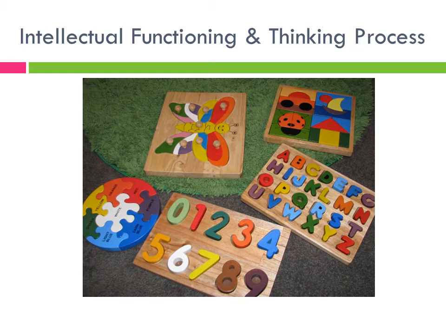In wanting to observe the intellectual functioning and the thinking process of the child you're working with, if you're working with a younger child between the ages of 4 to 8, here an initial indication of intellectual functioning can be obtained by inviting the child to participate in activities such as building a puzzle, naming colors, and identifying body parts. However, with an older child, in your general conversation with them, generally you'll be able to point out the ability of a child to solve problems and to conceptualize. And in conversing with them, this will also give you an indication of their level of insight.